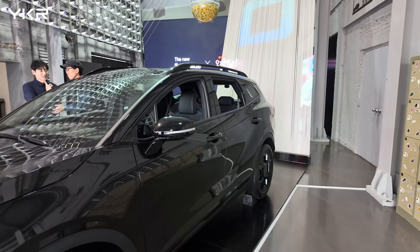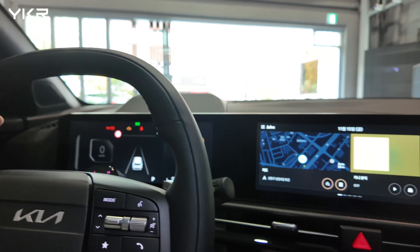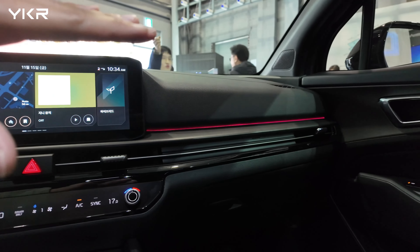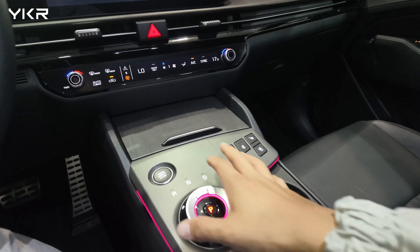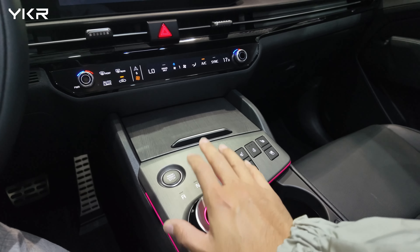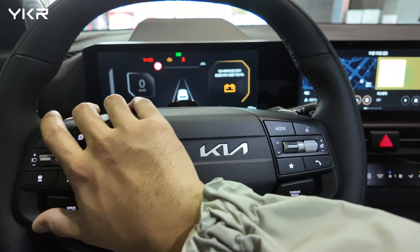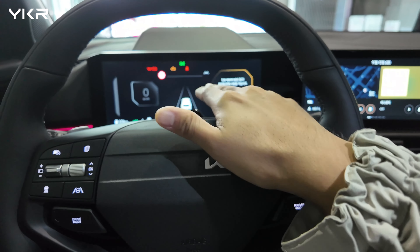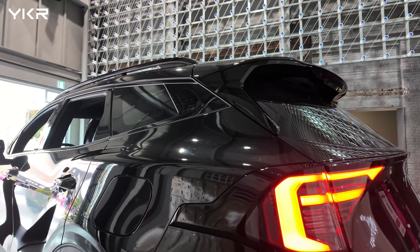With the interior, Kia didn't just overhaul it for the sake of it. The interior has not been changed a lot. This is the interior of the 2025 new Kia Sportage — it's quite similar to the previous version. The gear change lever remains in the same location, and everything is similar, but it comes with a different steering wheel design. Like other new Kia cars, it is hard to find a big difference in the interior.